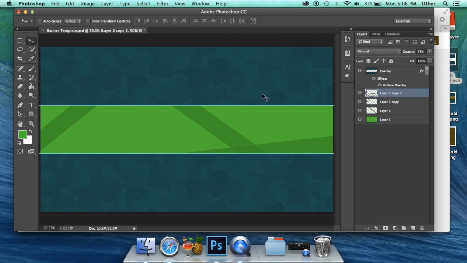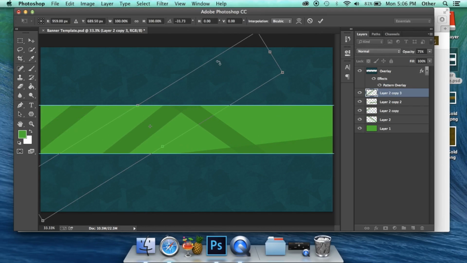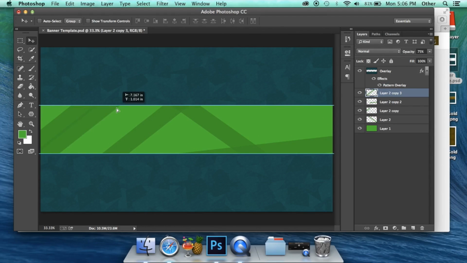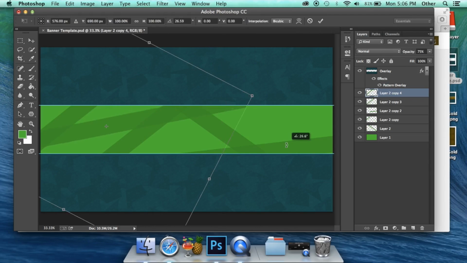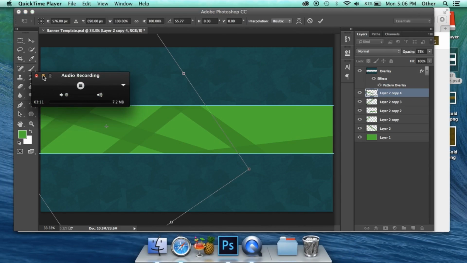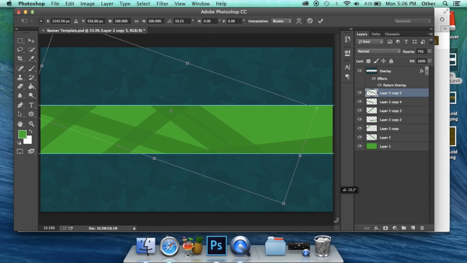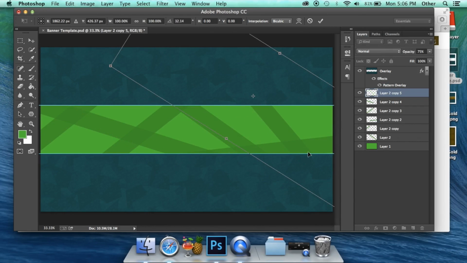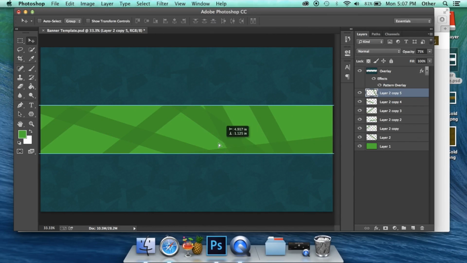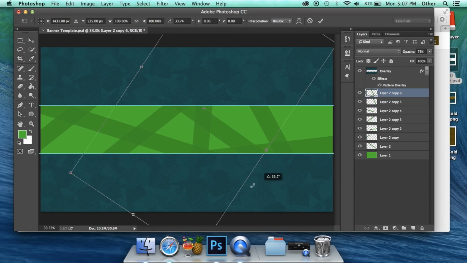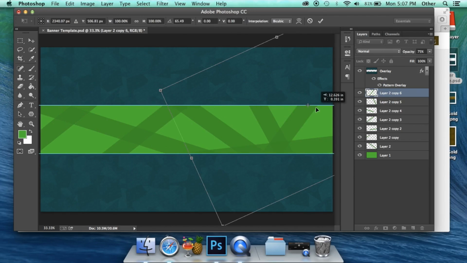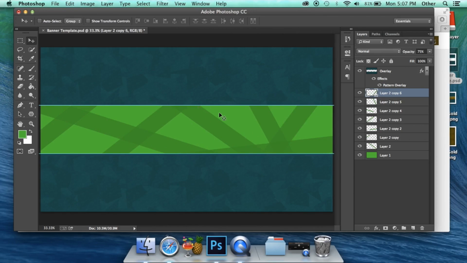Like I said, they don't have to be in any particular order. It's just kind of messing around, whatever you want it to be. We'll do a couple more, and you can do as many as you would like. I'm just going to do a couple for the sake of this tutorial. Do a couple more. This is a pretty simple banner, nothing too complex. Alright, we'll do one more after this, and then we'll move on to the next part.